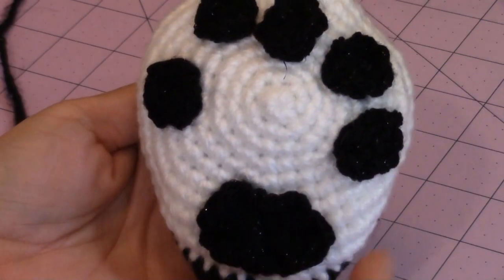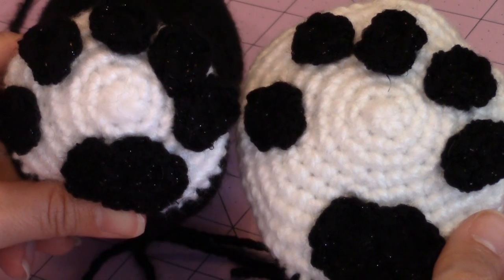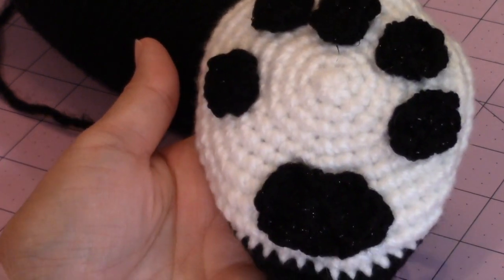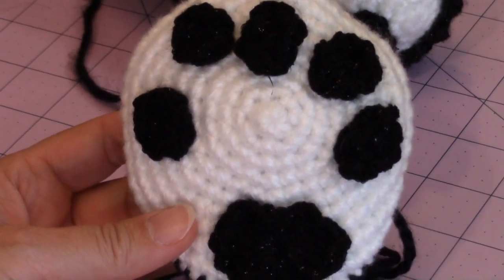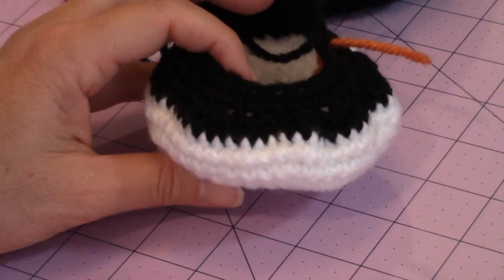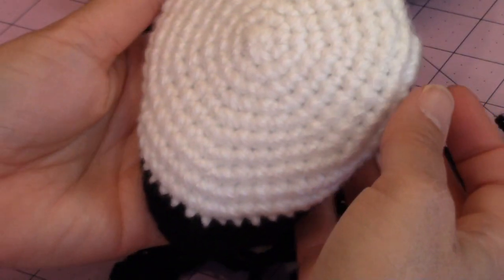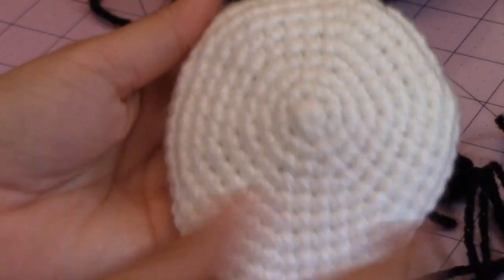So this is what mine looks like with the foot, and I just want to show you next to the hand the difference. So I have the bottom ones up first. So I sewed this bottom portion first, and then I placed these 2, then I placed the middle, and then I placed these 2. And then that method just helps make sure that you have everything spaced and will fit onto the hand or the foot. So now you should have 34 stitches in the round, and you can go ahead and sew your pads in place. So remember, you had 5 of the smaller oval shape and then 1 of the larger oval shape, and then sew them the same way in the same order that you did for the hand.